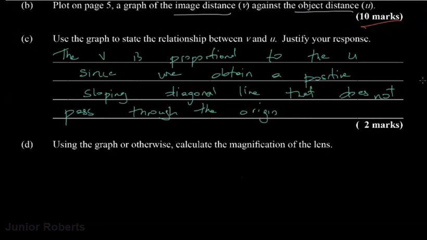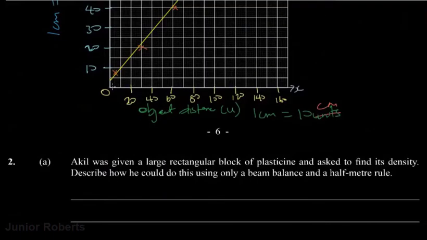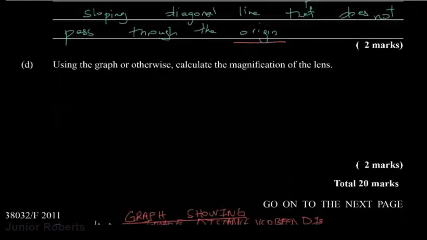Okay, cool. So now we say it doesn't pass through the origin, which simply means it doesn't pass through the 0 point, which is what we observe right here. All right. So if there are no questions, we will continue. Oh, we're not finished as yet.